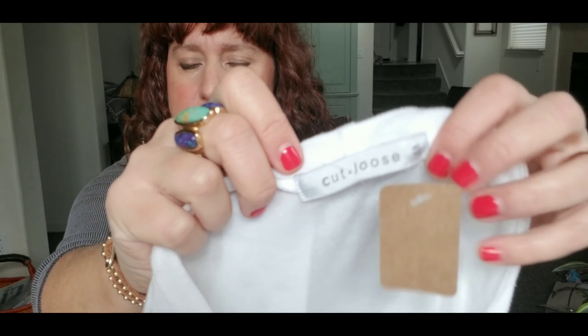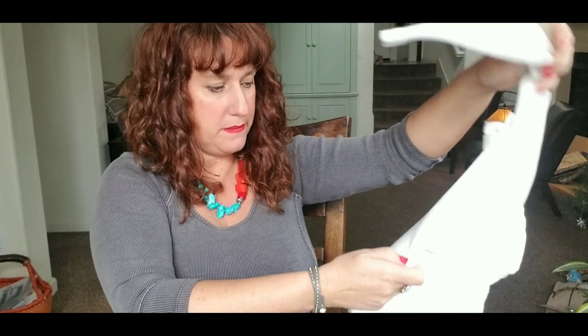This is another pop-over linen tunic, perfect for that art-teacher lagenlook style — it has an asymmetrical hemline, sometimes called a shark bite. This lot of two was $25.41 because they were new with tags. The retail price on the tag is $92, so I'm hoping to get around $40 or $50 for these. They're a long white tunic, incredibly soft quality. Cut Loose is sewn and dyed in San Francisco — I'm an hour north of San Francisco, which might be why I find Cut Loose and don't hear many other resellers talking about it.